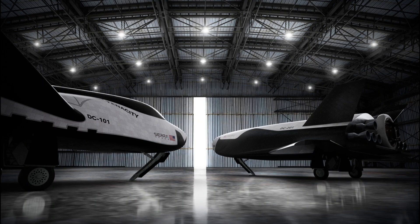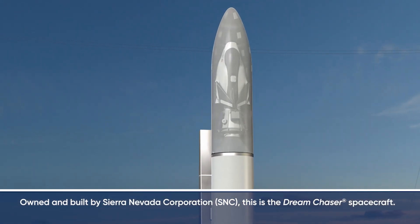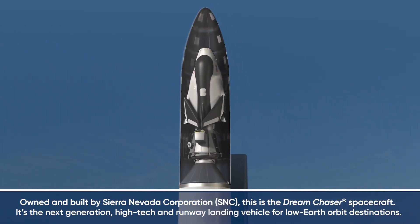Although interestingly, they just posted this image a few days ago showing DC-201 on the right — that's supposed to be a human version — and that has lost the cockpit hump altogether. It also has a lot more engines and little stubby wings, which I'm presuming would help it in an abort scenario. But that's some hypothetical future, possibly part of Orbital Reef. For this year, we are expecting, hopefully, a launch to the space station.